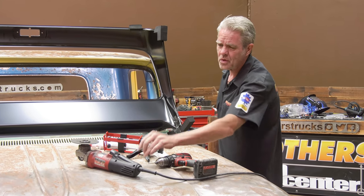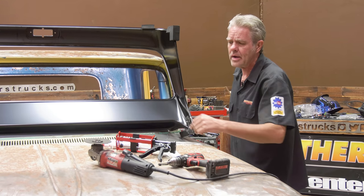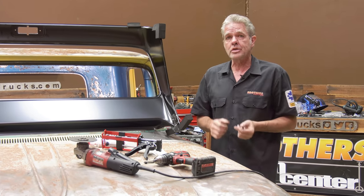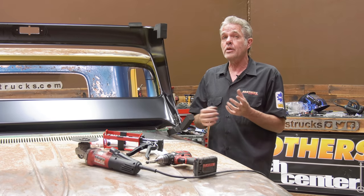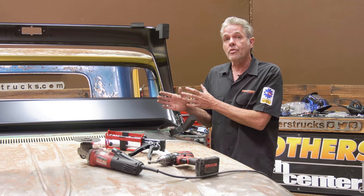Now, the tools that you're going to need, really simple stuff, nothing all that outrageous. Drill, 1/8-inch drill bit, spot weld cutter, some cutting wheels, some grinding wheels. You're going to need a welder, of course. And then I've got a few different options on how to install it. Let's say, for instance, you've got your truck all painted or it's a nice patina that you don't want to disturb. I'll show you how to do it that way.